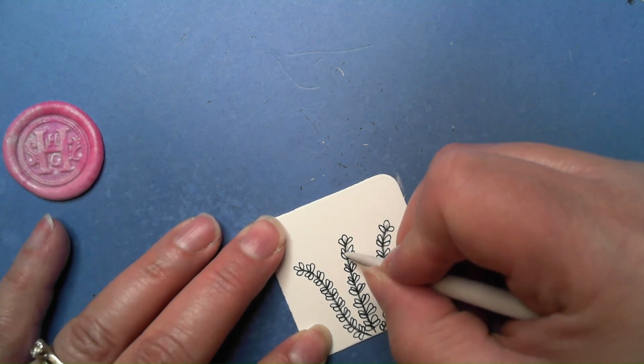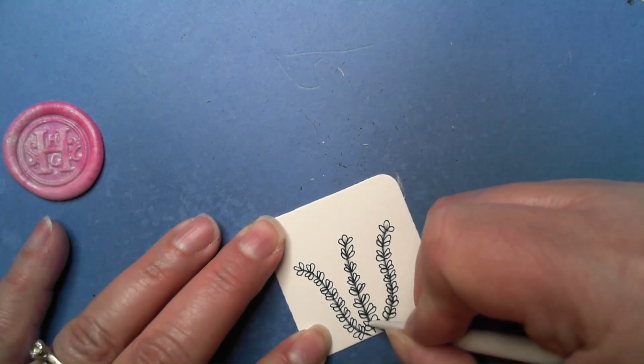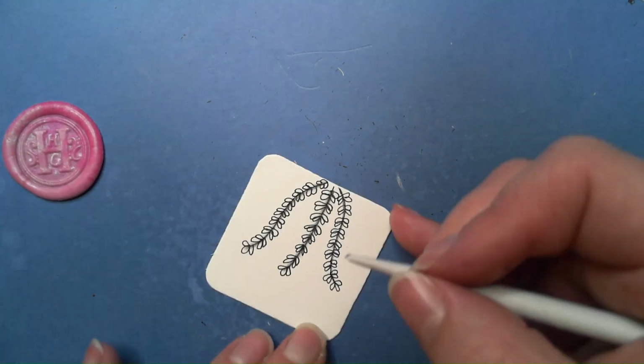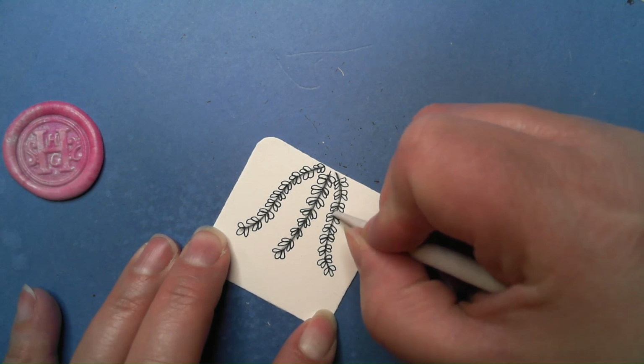Let's see, I'm just traveling the tortillon down, trying to spread it just a little bit to both sides, and it's making a little bit of a difference. Nice.